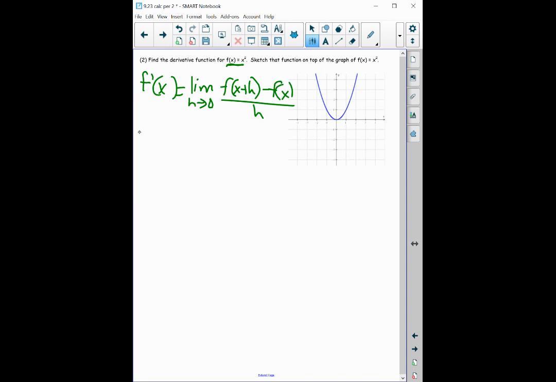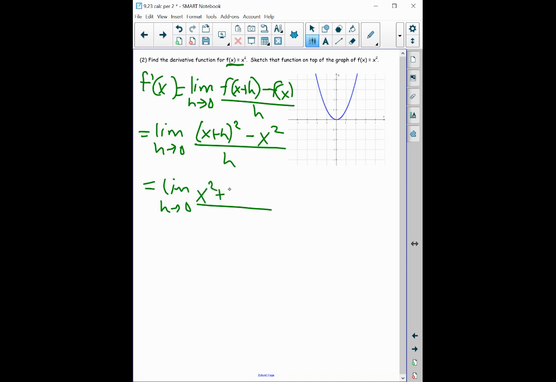So now I'm going to take my function and I'm going to plug in x plus h where I see x. So I'm replacing x with x plus h minus, then I just have the function itself all over h. So now I distribute this out. Again, please don't tell me that's x squared plus h squared. If you did that, you know it happens to the best of us, but square that binomial the correct way. Every math teacher has a pet peeve, and that tends to be mine. Judgment-free zone, but I might fuss a little.